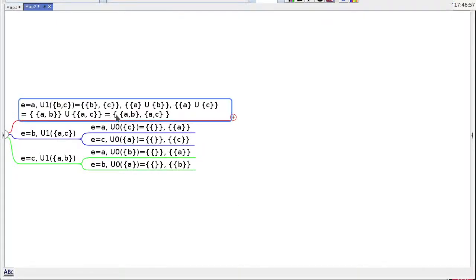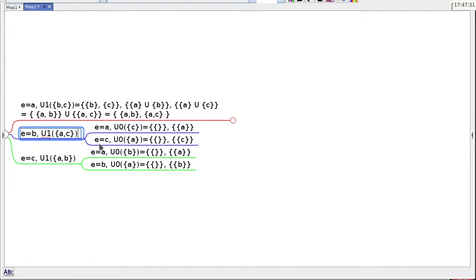So now, since we figured out this one is just AB, AC, A is the element chosen by the first trial, and then for the second trial, we have two possibilities because we can choose B or C, right? And B by itself is a combination, C by itself is a combination. So AB becomes a combination, AC becomes another combination if I choose A first from the first trial.